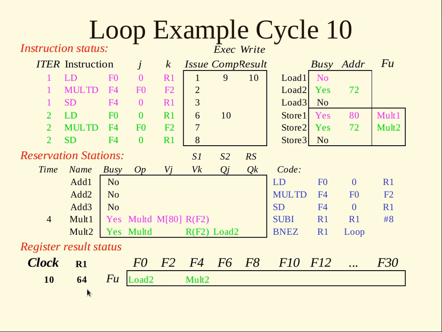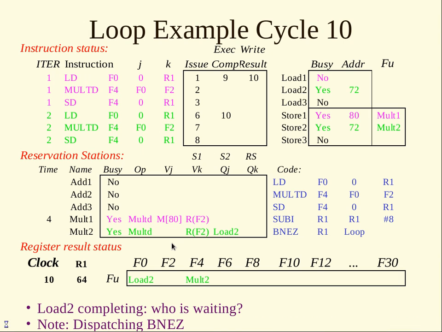So the multiply is going to start executing. Load 2 completes, because remember, now it only takes 1 cycle. Who's going to be updated? Load 2 was the F0 one? Load 2 was this guy. So the other multiply would start? Well, load 2 is right here, and there's load 2 down there. The whole point of this is it directly tells you what data you're waiting for, or where it's coming from.